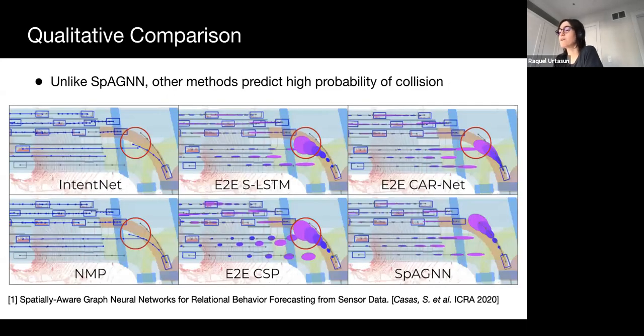We compare our method qualitatively against the other methods we have talked about in a set of challenging scenarios with very fast-moving traffic. The ground truth trajectories are shown in gray, while the Gaussian predictions are shown in the color map ranging from blue at the current timestamp to pink at 3 seconds. We highlight collisions with a red circle, and as we can see, our model is the only one that produces a socially consistent prediction with low probability of collision. Our model is called SPY-GNN.